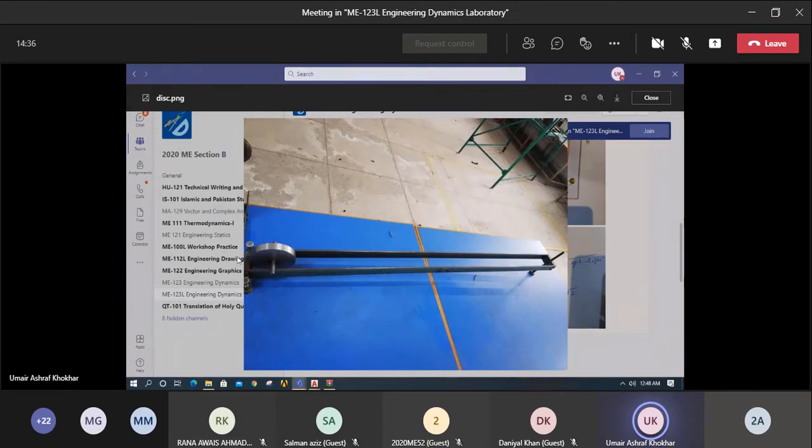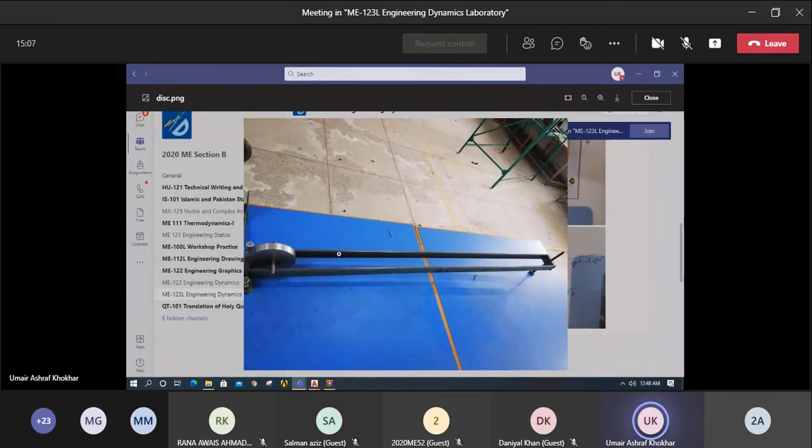Right. So in this inclined plane, we have this disc. We're gonna put the disc on the highest level of the plane, right? And then we're gonna let the disc roll down the inclined plane. So it's gonna roll down the inclined plane to the lowest end, right? So it's going to take some time for that, and that time we're gonna measure using a stopwatch, right?